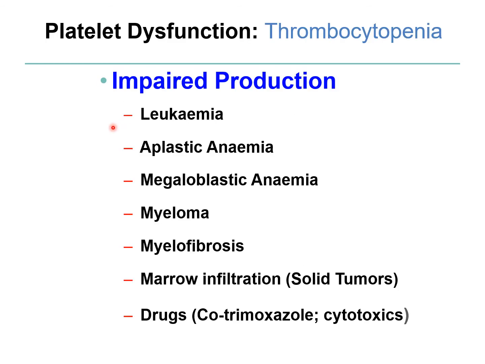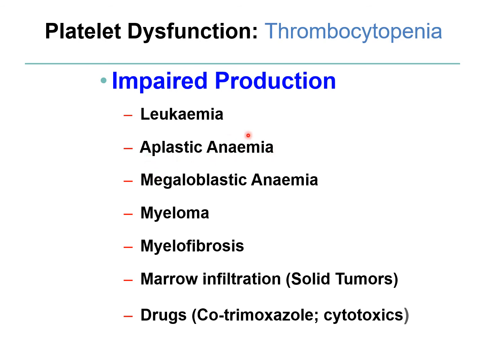So first we'll discuss platelet disorders which lead to increased bleeding tendency, and platelet disorders may be related to deficiency of platelets, which we call thrombocytopenia. Penia is to do with deficiency, and thrombocyto means to do with platelets. So thrombocytopenia or reduced platelet counts may be due to impaired production as observed in leukemia, which is a type of white blood cell cancer, but also affects the production of platelets.